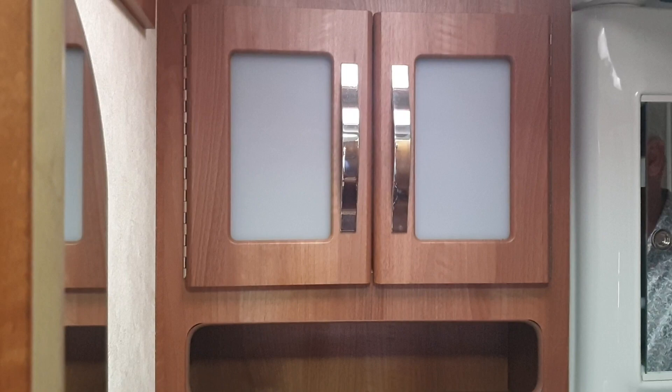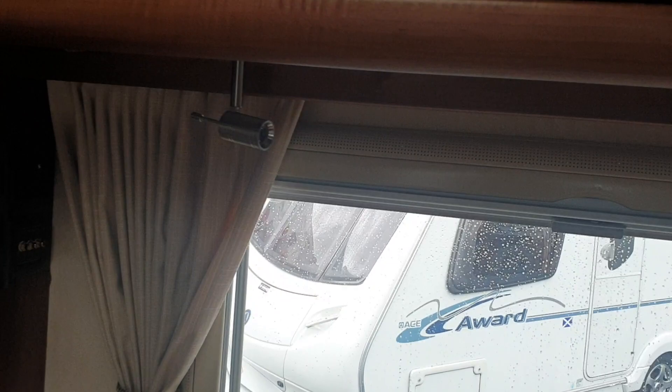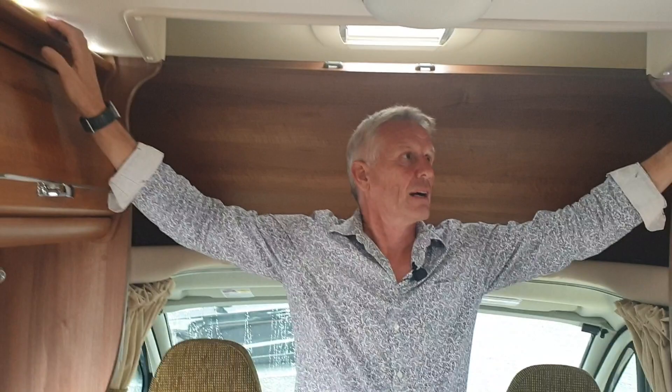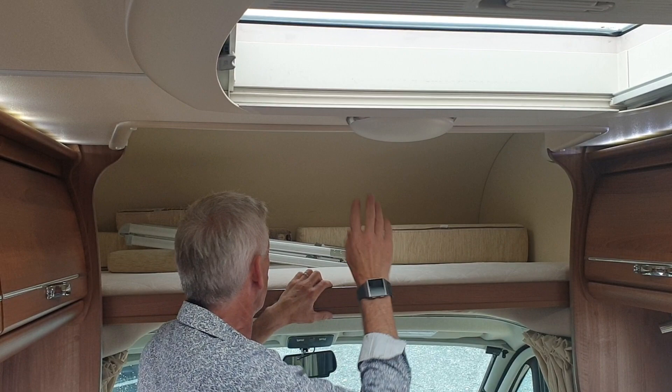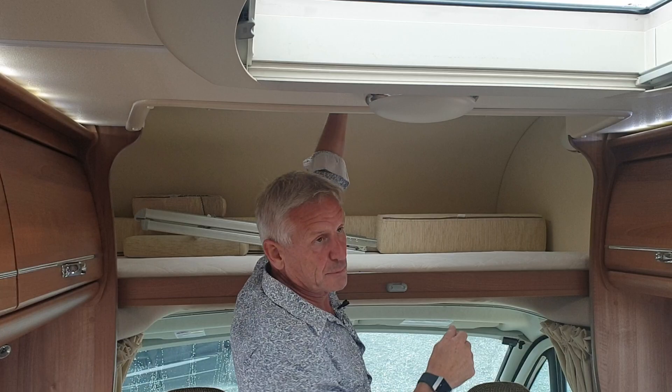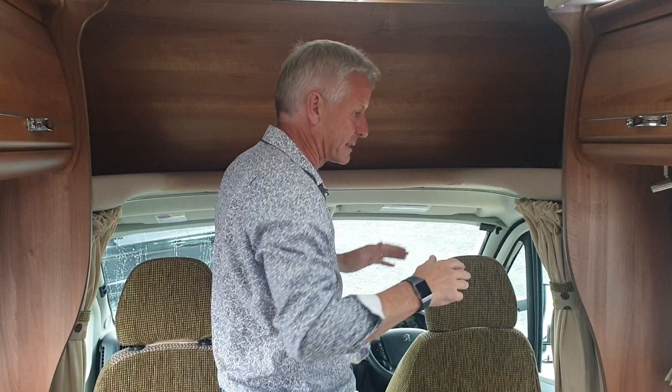Now I'm going to move around to the front. You've got a moonlight panel on the top here as well. You've got spotlights below as well, but it's just so nice. Up here you've got your double bed, which obviously you can push back up out of the way or use it for storage. You don't have to have that bed up there, but it's there and it's quite nice because it's got a padded ceiling. And of course you've got your own roof light up there, so plenty of light.